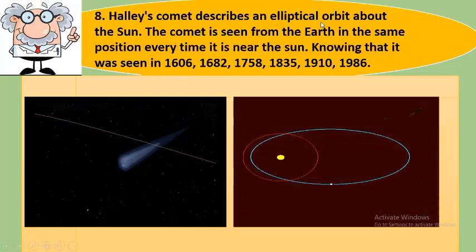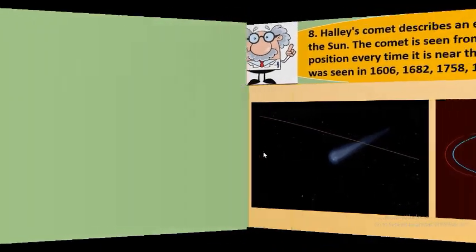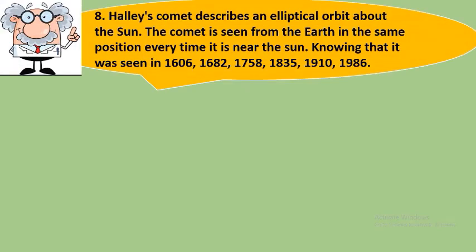What does this mean? Okay, so consider this being the Sun, and this is the Earth going around. Here is an elliptical orbit. An ellipse is a shape that is elongated like an oval. So if it turns like this around the sun, we say it is an elliptical orbit. Now let's answer the questions for exercise 8.